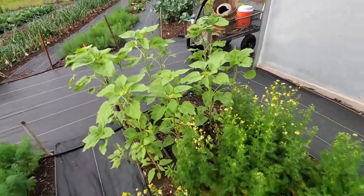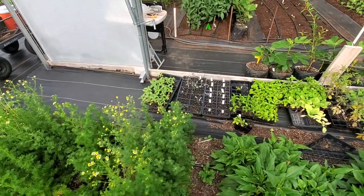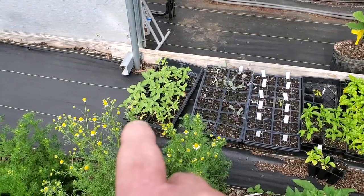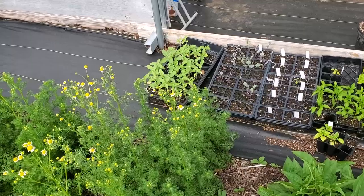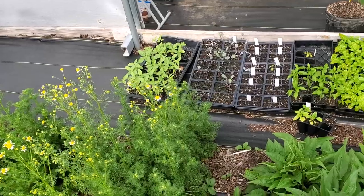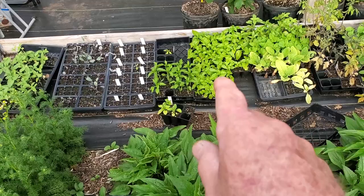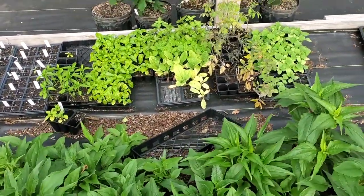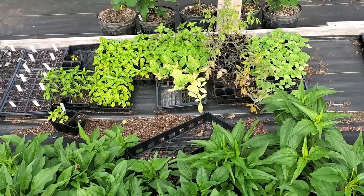Our sunflowers here are doing good. We have a little batch of sunflowers right here — this is the Peruvian or something, but it's the one we use as a trap crop to catch the leaf-footed bug. We still have some extra peppers, but we still need to get our habaneros out. And somehow I forgot to plant Carolina reapers and didn't have any seeds, so I've still got to get them.